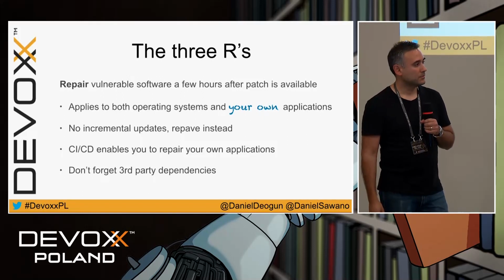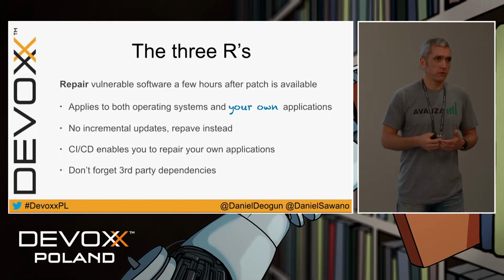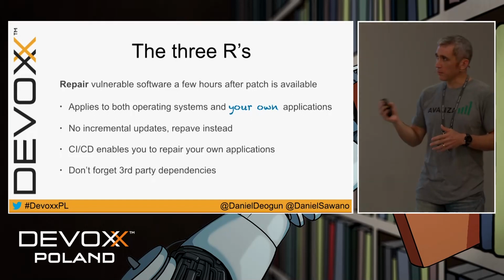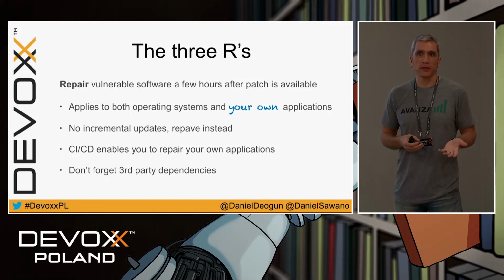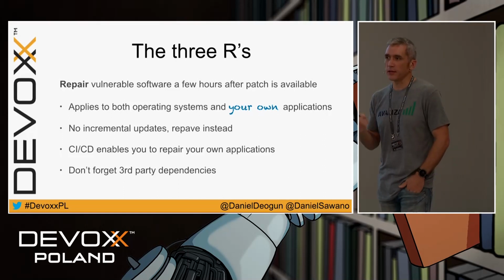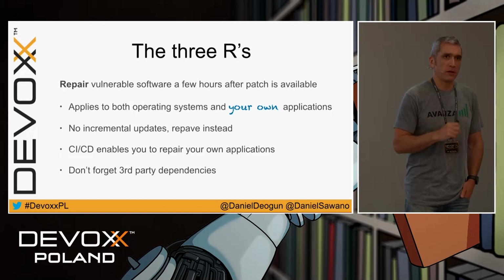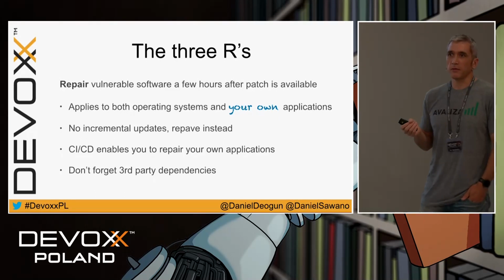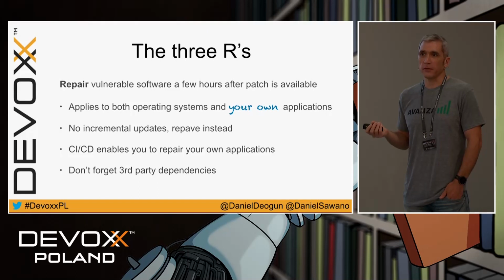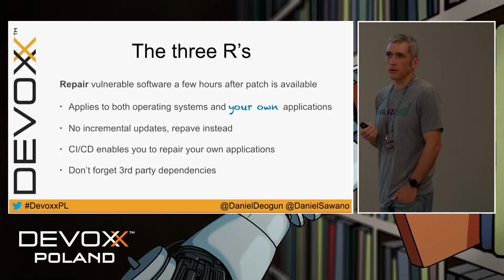And if you can make small incremental updates, basically if you're using continuous deployment and continuous delivery practices, that will help you push out new versions of your applications all the time. For example, it could be that you upgraded a third-party dependency, get it into production as fast as possible. Maybe you just made a little change in your code, well, package it and get it out into production. And again, the idea is that since you're always changing the application, what if there is some kind of vulnerability in your app that you don't know of? Maybe, by chance, that vulnerability goes away when you change something, and then the attacker needs to find a new attack vector. So again, you apply the same concept on your own applications.